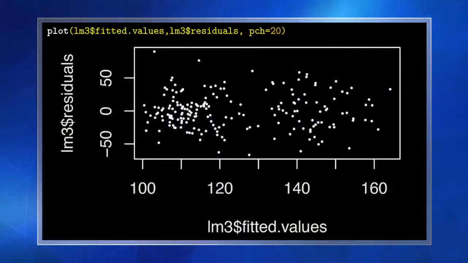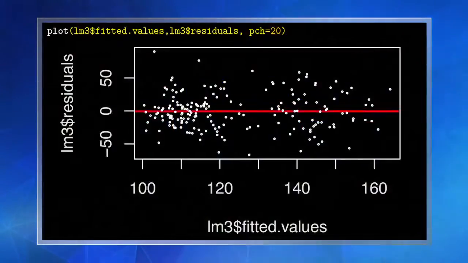Don't forget, we need to check the conditions of our model. So we can check for linearity by looking at a residual plot. Here's a residual plot of our data. We've got nice spread in it, centered at 0, and well balanced above and below the line.